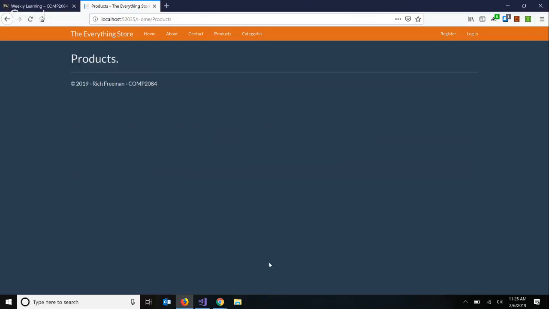Then when we go and look at a category, we automatically want to see all the products inside that category show up. Another thing we're going to add with our products is the ability to upload a photo to that product. So we're going to look at how do we process and save a file through this. Okay, so we're going to try and get all of this stuff up and running today.